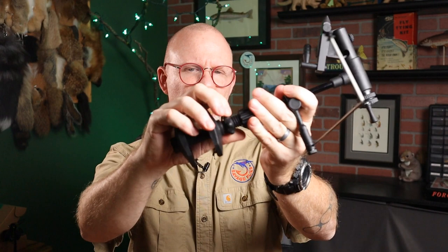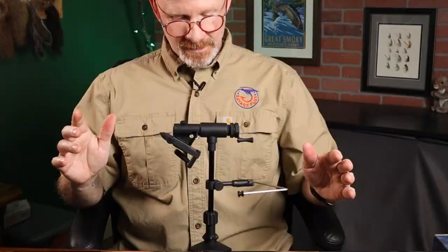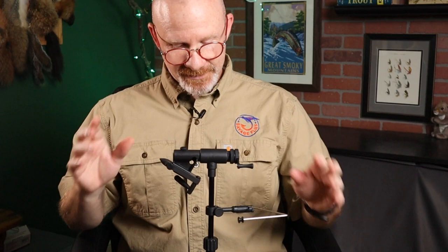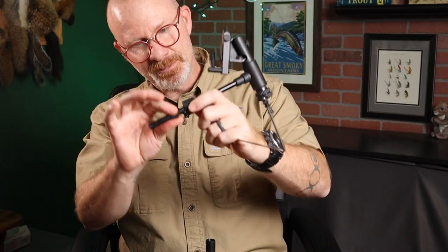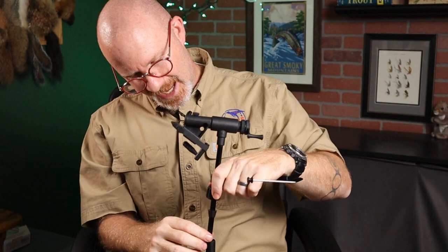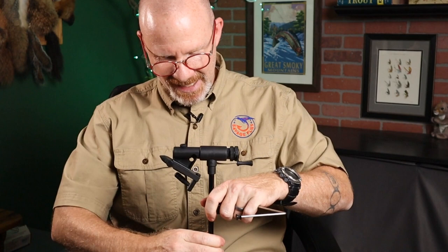How easy is it to get set up and use? It's got a big C-clamp on it — kind of a unique C-clamp where you've got one bolt and you can open the jaws to the C-clamp. There are a couple of pips so that when you put it on the bench it doesn't go too far. After you get it affixed to your bench, you loosen one bolt and slide the post in and out. There's a piece that adjusts the height, and when you tighten the bolt it squeezes that cone piece tight — just like a plumbing fitting — so it's locked in and not going to move at all.